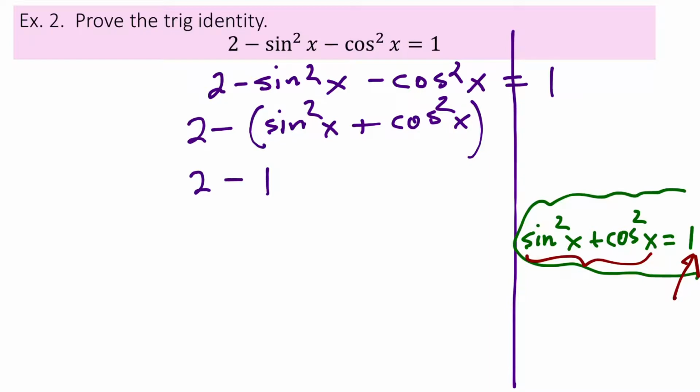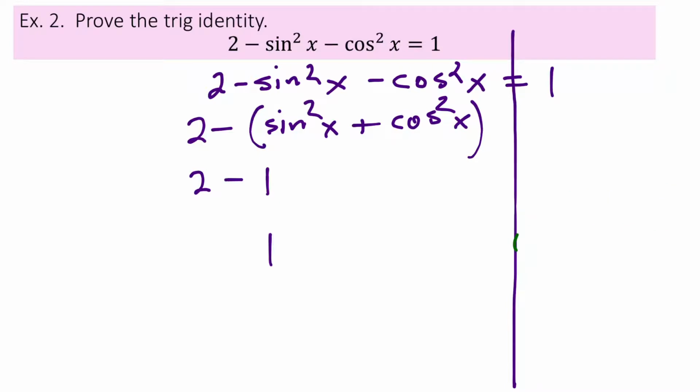All right, so that looks promising because I'm trying to get a 1 here on the right-hand side, and now I can see that I'm almost there. So 2 minus 1 is 1. So now my bottom line, if I move that out of the way, should say 1 is equal to 1. So once it's down to the left-hand side equals the right-hand side, then you've done it. You've proved the identity. So all of these steps would have to be shown there in order for this to be a valid proof. And notice once again that nothing was changed on the right-hand side. In this particular one, all of my steps were on the left-hand side.